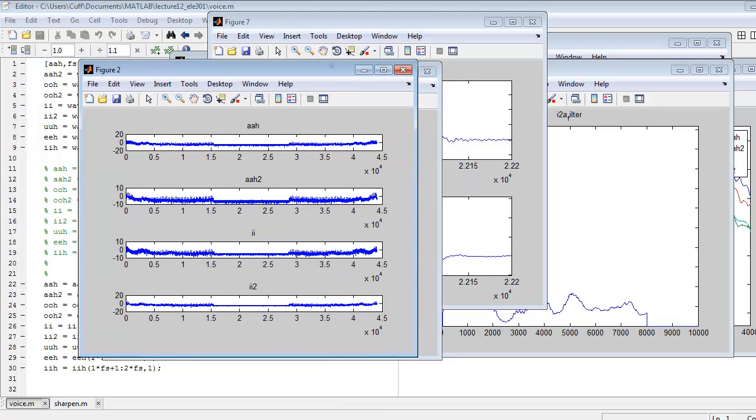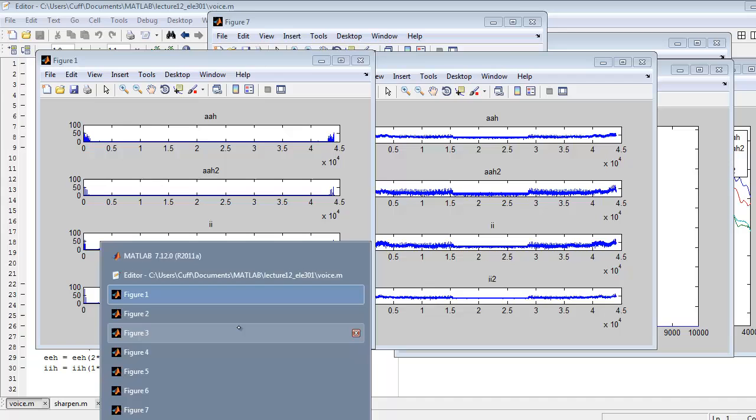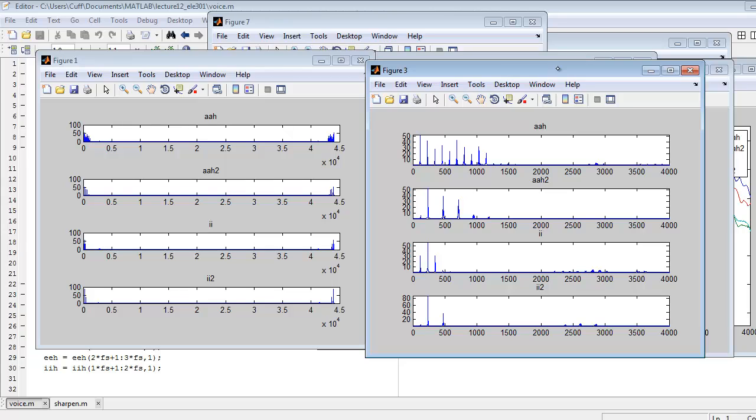So these 2 functions, which you can't see much of because the frequencies go up to a very high value, I'm going up to 20 kilohertz in frequency. I didn't do an FFT shift. So this is the low frequencies, and before it even gets up to a kilohertz, it's basically died off mostly. So we're going to have to rescale if we want to see anything interesting here. Okay, so here I've just rescaled and said, let's ignore the really high frequency stuff. Let's just look from 0 to 4 kilohertz. And what do these sounds look like in the frequency domain?